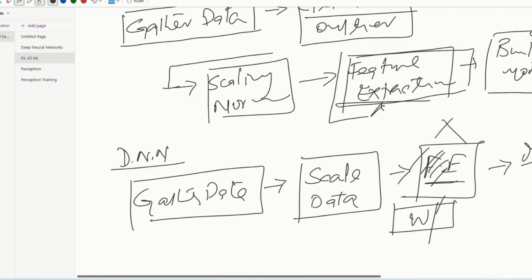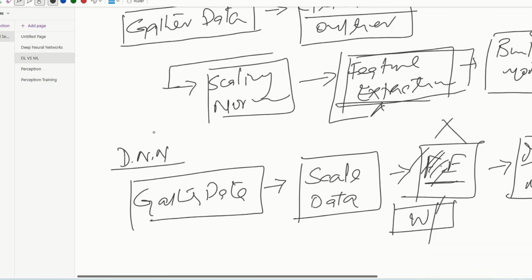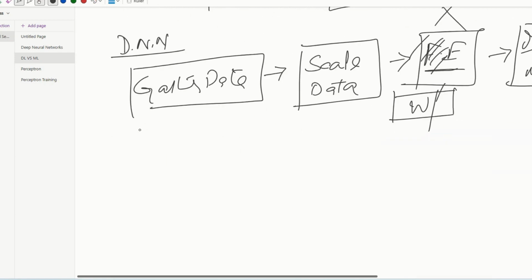So what is the basic difference, according to me? If you ask me, the advantage of using a deep network is that we don't have to do manual work like the feature extraction part. It is done automatically by the network. They will find the right features. Suppose I have 1000 features in my data set.